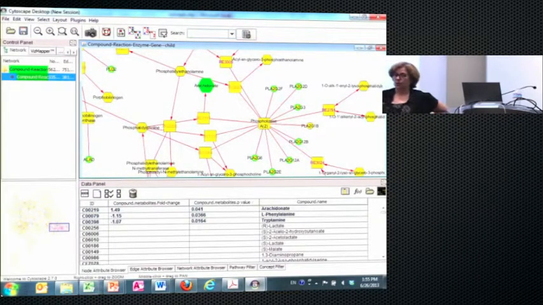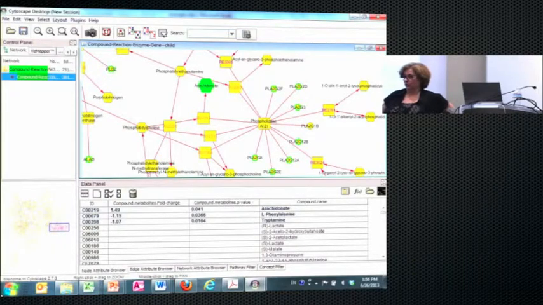You can keep expanding. And by the way, if you expand and you want to go back, you can collapse that network with expansion nodes. I think it's pretty good at keeping track of these expansions and collapsing them back.